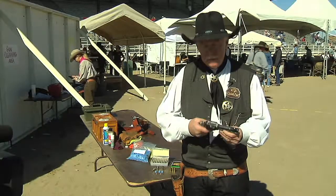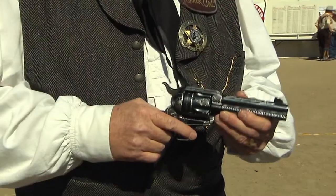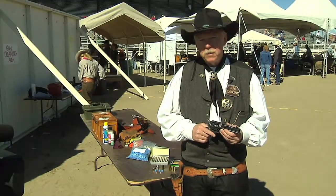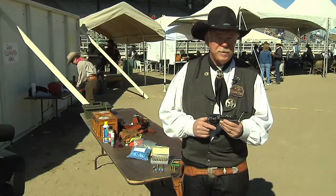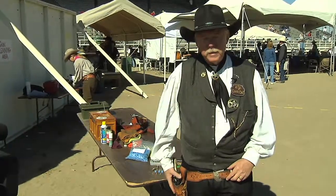So that's the first thing, and these are period guns. This is actually an original Colt here. There's a lot of Colt clones on the market. Ruger Vaquero, one of our big supporters, and also Beretta, who makes an excellent clone. And so you need a good gun, and it's wise to have a backup too, so you should have two guns. Then you need a good quality holster.